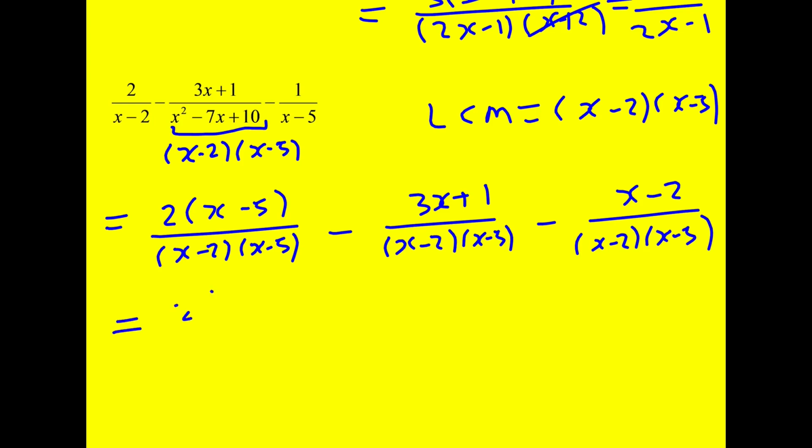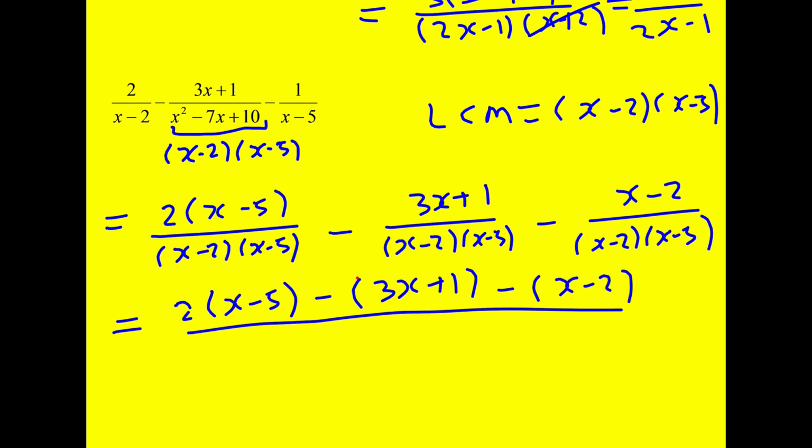Bring it all together. I'm not going to expand my brackets quite yet. You need to be a bit careful with these negatives. So I'm actually minusing all of 3x plus 1. It would just be wrong if you didn't put those brackets in, because actually you need to be also minusing the 1 through, and you get that by including this bracket. And then we're going to be minusing x minus 2. I'm just going to say that one more time. Make sure you put brackets in when you're dealing with these sorts of fractions. Okay, the bottom stays as (x minus 2)(x minus 5).